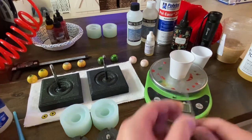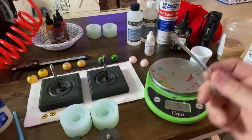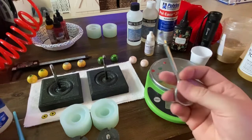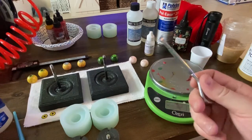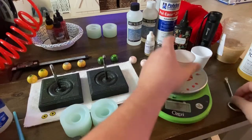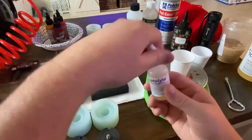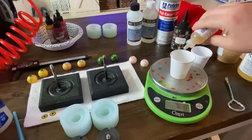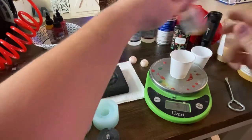We're going to take a stir stick. This is from Home Depot to stir paint, or to pry the lid off. I get them for free all the time. So this is something that you can take into consideration. Okay, so this is our Kryptolite, which makes it glow. Again, not required, but I think it's fun. And I'm gonna add a few drops of Kryptolite. You do not need much.